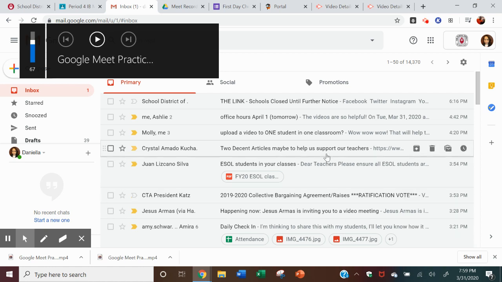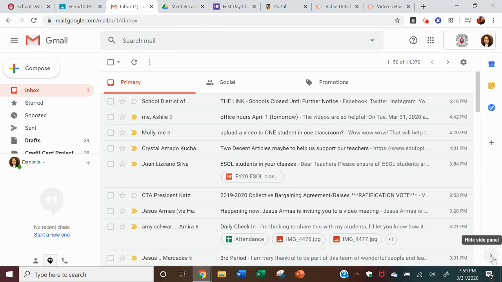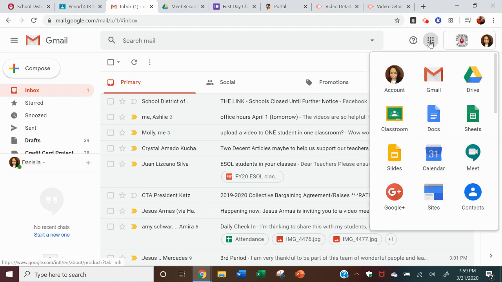Hi everyone. I wanted to do a quick update on how we are going to shift our Google Meet so that all of us are assigned a particular code. We don't have multiple codes because I've been hearing a few things about how do your students know when your office hours are and what the code is.